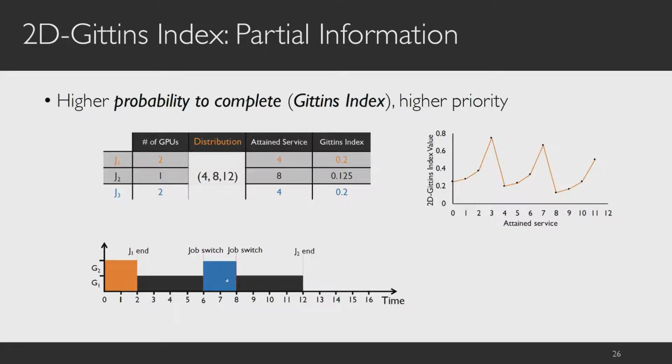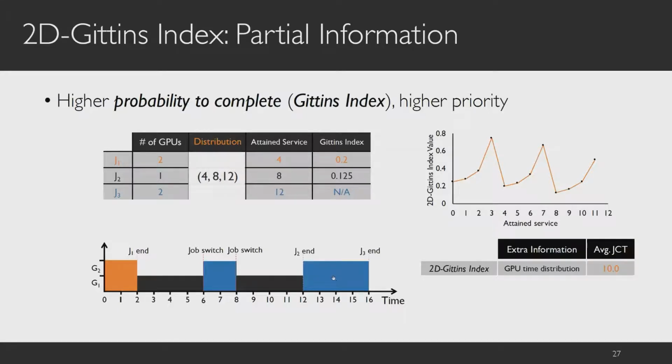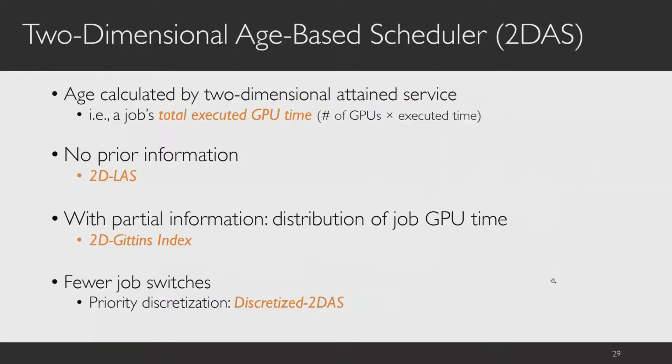When it switched to job 3, job 3 requires 2 GPUs with 6 unit time, so it's clearly not finished within 2 unit time. Then it switched back to J1, J2, deployed for some time, and then J2 actually completed at 12. Then it prioritized and scheduled the last job, and it ended with unit time 60.